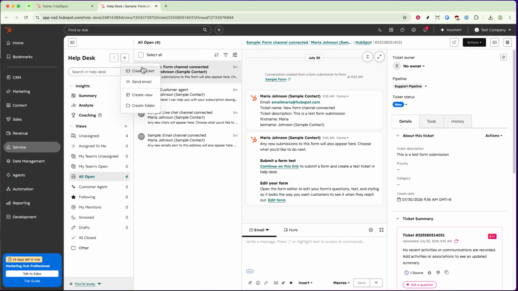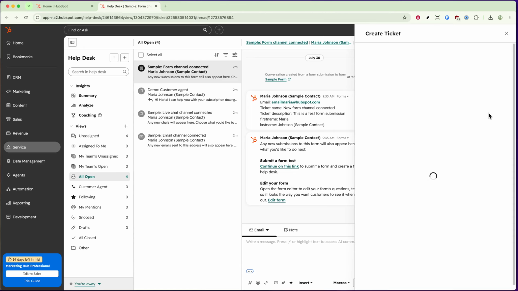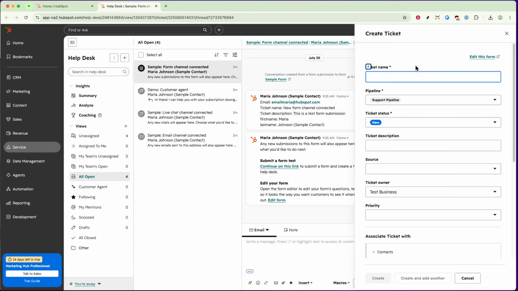This button starts the process of entering all the details needed to document and manage your ticket. Think of it as opening a fresh file where you'll record everything related to this particular issue or request. Now, let's begin by giving your ticket a name. The name should be clear and descriptive so that you and your team can easily identify the ticket at a glance. For example, if you're reporting a technical issue, you might name it something like Software Bug Report, Error Code 404. A good name ensures everyone knows what the ticket is about without having to dig into the details.